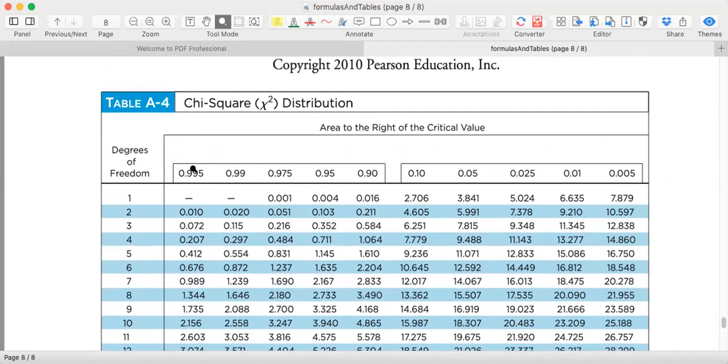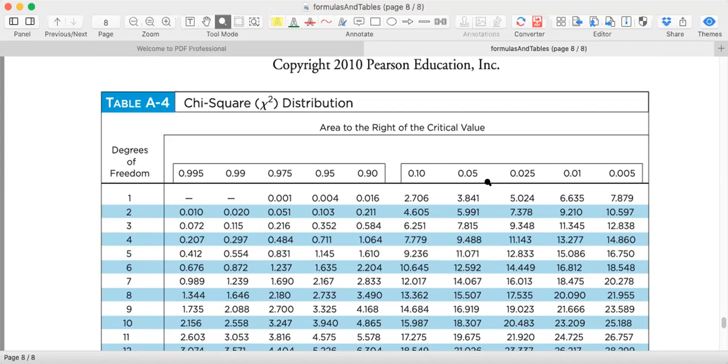So there's no area to the left. It's all area to the right of the critical value, whether the critical value is on the left side or the right side. We need one on each in this particular case. We need one on the left and one on the right. And so to find the one on the right, we want to know what the area to the right of the right critical value is.